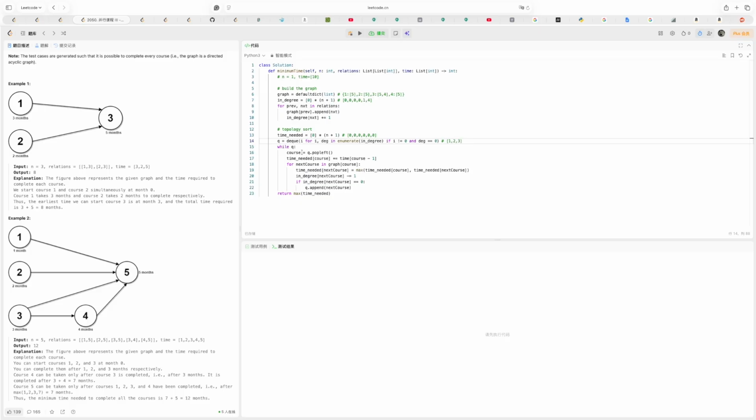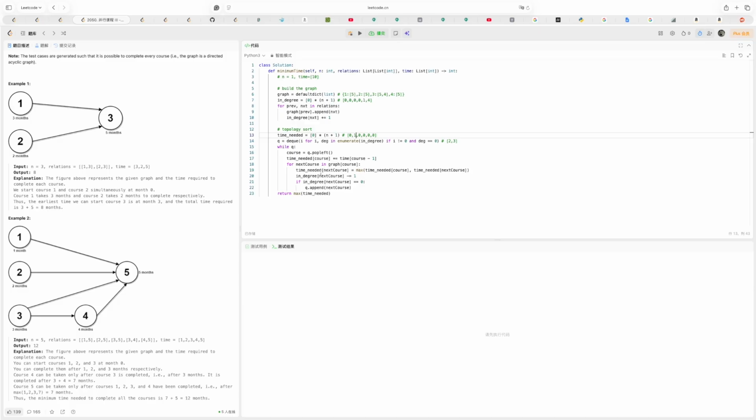Okay, so course 1 will be popped. Course 1 popped, and then time needed for course 1, this will be time 0, so it's 1. And for the next course in graph 1, in the neighbors of graph 1, it's 5.